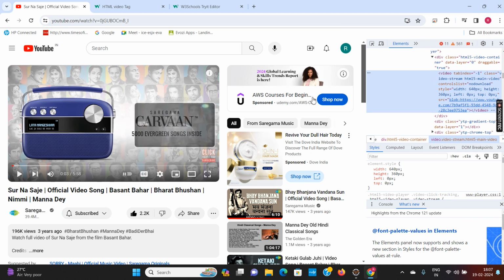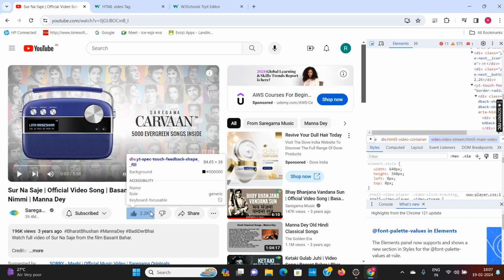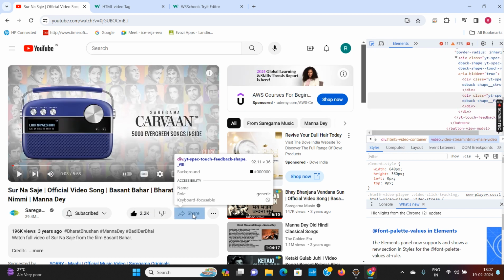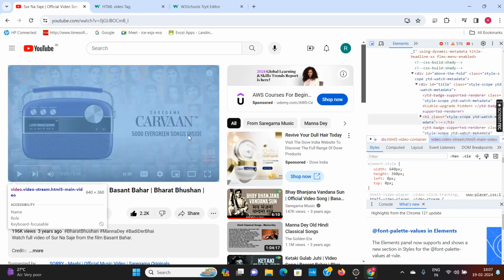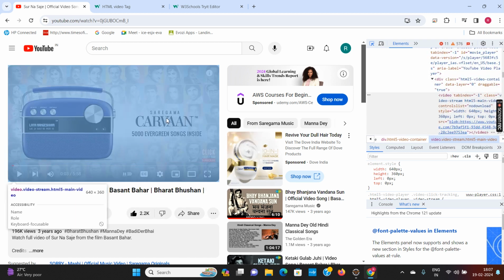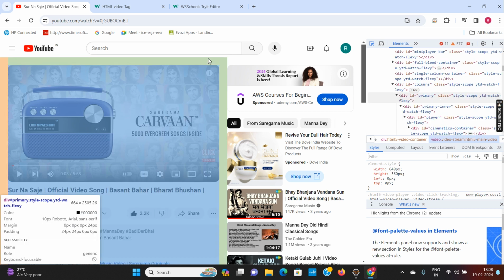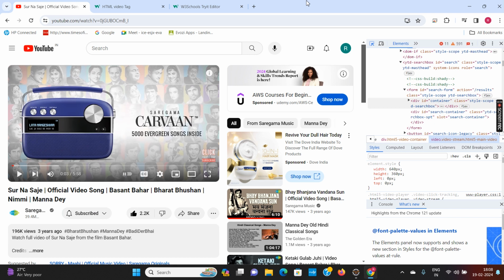Because I can take the XPath of this like, dislike, share, subscribe, but cannot take the XPath of the play and pause buttons. So for that, we will again be using this JavaScript executor. As I told you, if I'm not able to take control of the component, then I can directly inject the JavaScript code into the page. For that, we have to know what function is called behind this play button, and what function is called behind the mute or unmute button.